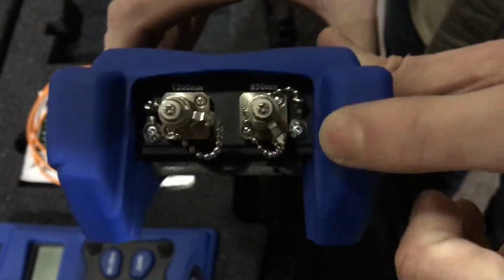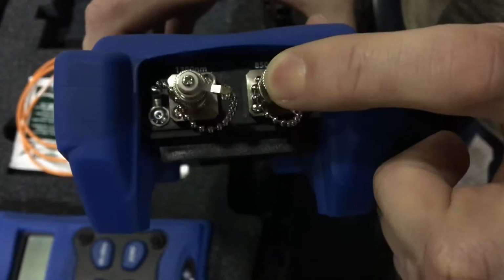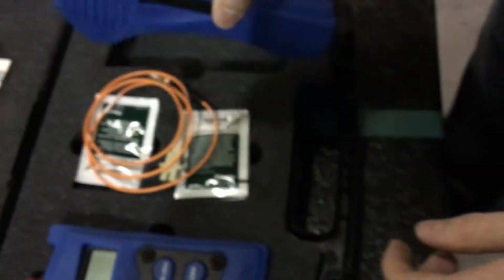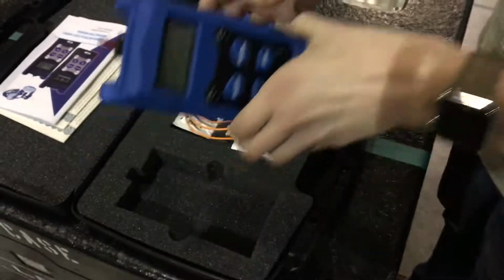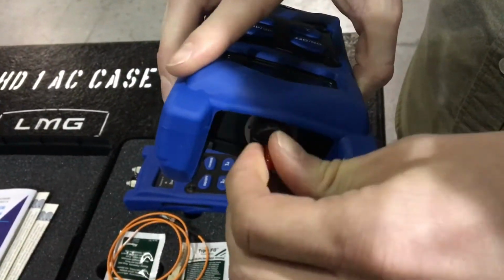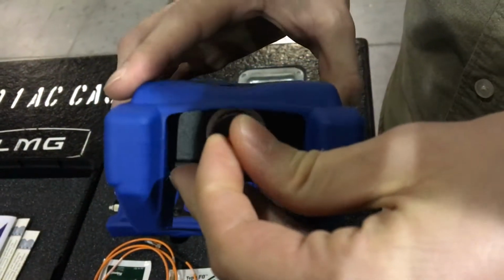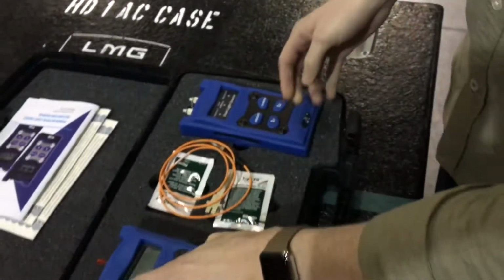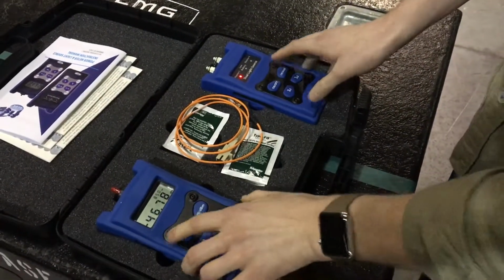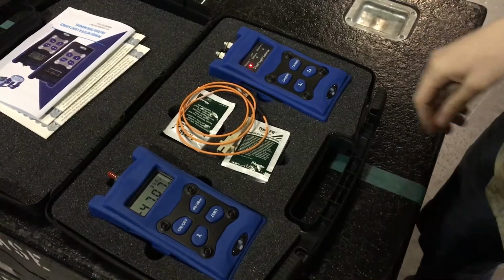One spigot is for 850 nanometer light, and the other is for 1300 nanometer light, and we'll explain those differences in a second. Then on your reader, you have one spigot which is covered up with a cap. If you pull that cap off, it is just a hole that you stick the fiber in. So it's pretty straightforward. With these testers, they recommend that you turn them on and let them cook for about 5 minutes. Through the magic of TV, we have already done that.